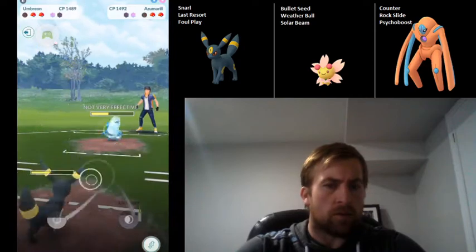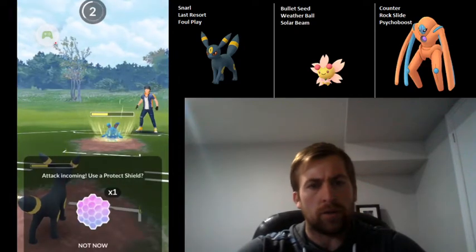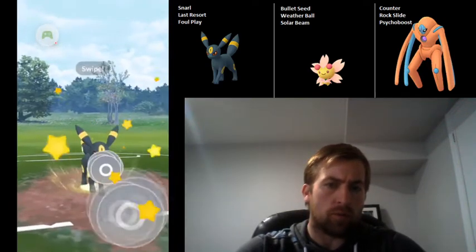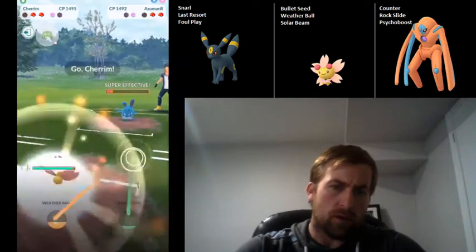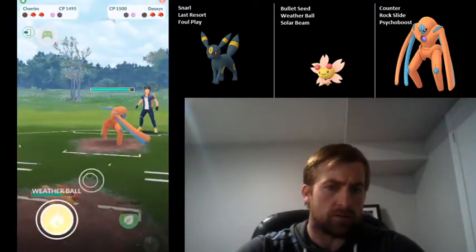It's possible that the better play for me would have been to switch into Cherrim. I don't really know this team well enough to know for sure. The Hydro Pump does not quite take me out, so we are able to get off one more Last Resort. And then we're going to switch into our Cherrim and try and farm him down, but they switch out into a Deoxys. So this is not good.